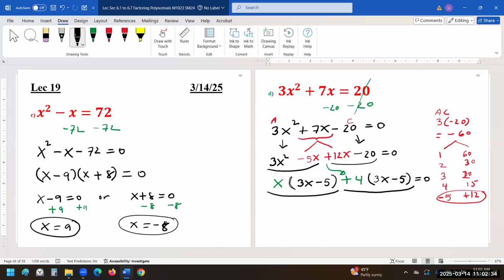We still have our 2 factors. So what do you observe in both factors? 3x minus 5. So we factored that out, and we have x in the first group plus 4 in the second group. And you're done with factoring. So step 1, make sure to see 0. When you see 0, then we can use factoring.